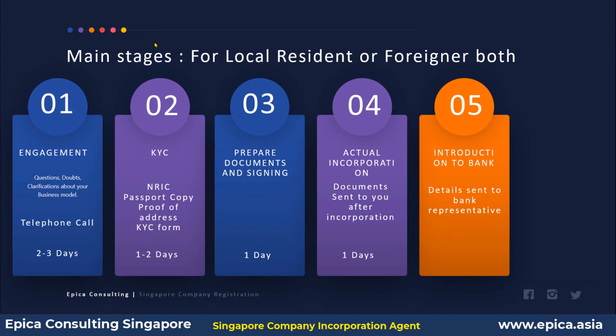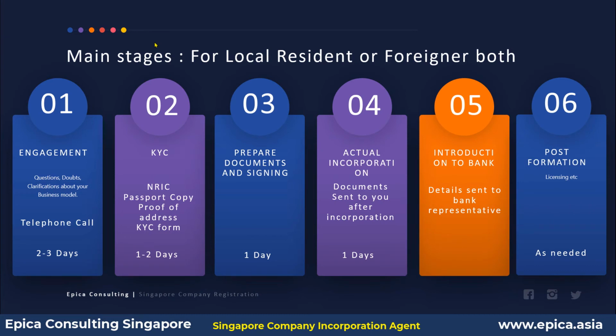Simultaneously, while the bank account opening process is going on, you can also take subsequent steps which might be required. For example, some companies may require a license. Some companies may plan to have employees in Singapore and accordingly they may require CPF registration. Or some companies may be subject to GST and GST registration may be required. Depending upon your situation, you can start these activities, or where we provide these services, we can also help. For example, in matters like CPF and GST registration, we definitely can help. But if it is about renting the place, then it is mostly your responsibility.